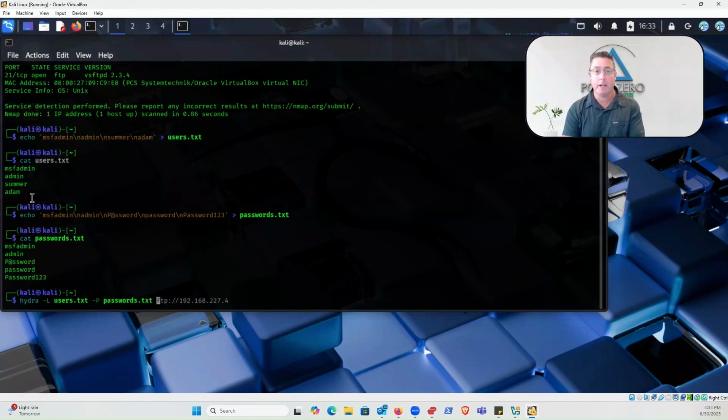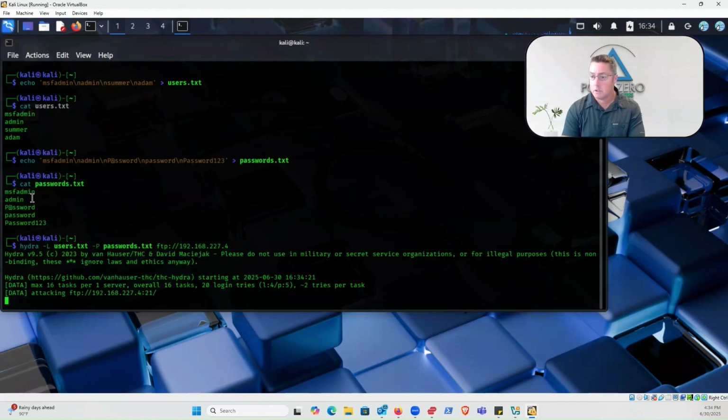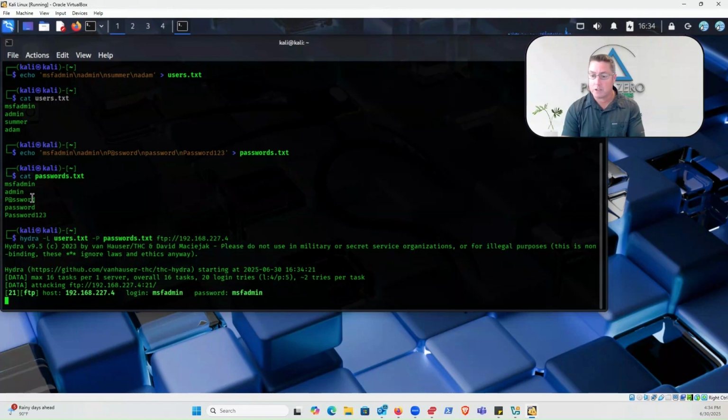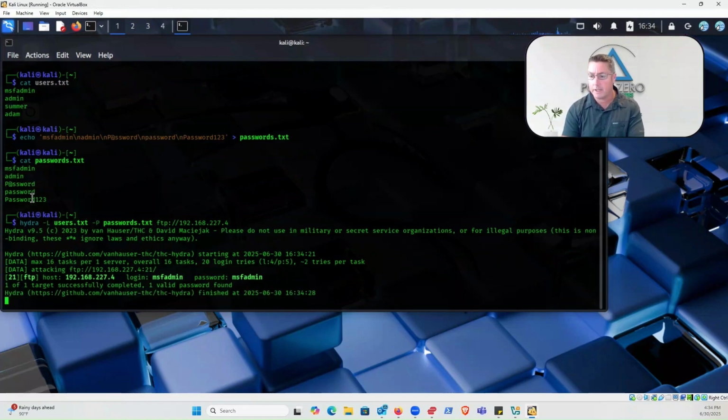And we're going to run that against FTP, port 21, the file transfer protocol, with the IP address of that FTP server: ftp://192.168.227.4. All right, now we're going to hit enter and run this. It's now going to test our username and password lists against this target.